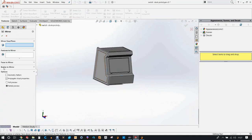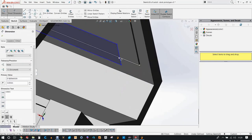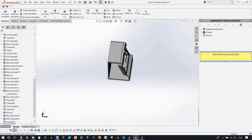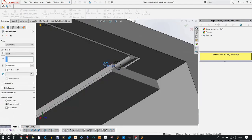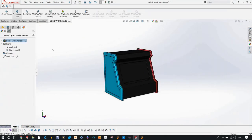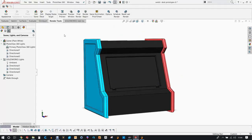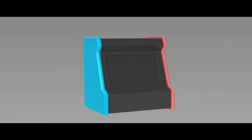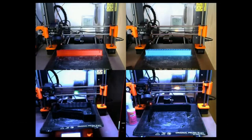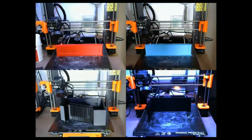A couple of fillets here and there, and a little bit of shaping. If you have a basic understanding of SolidWorks and 3D design, this is a very, very easy object to make. And then I ended off with a render. This was then printed using Rigid Ink PLA on my Prusa MK3S.